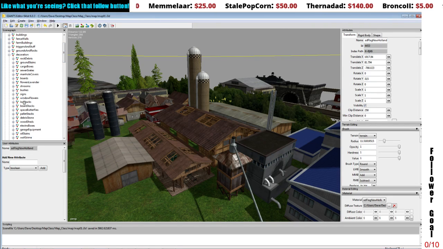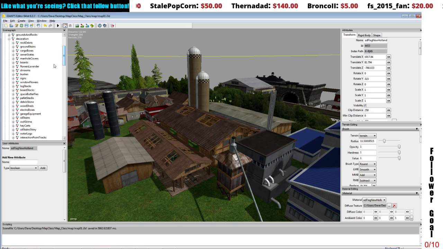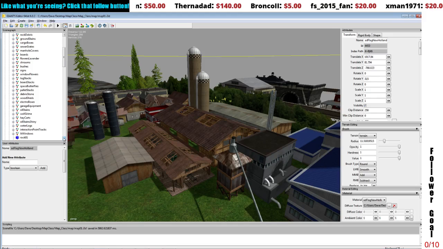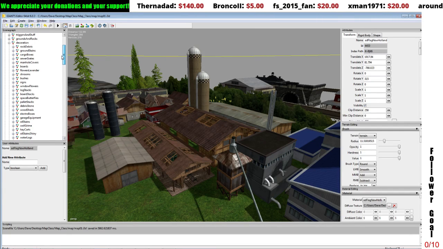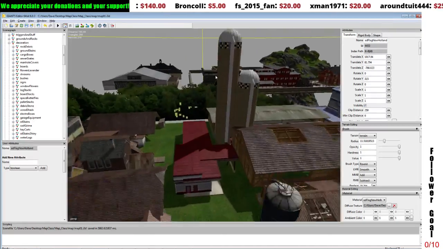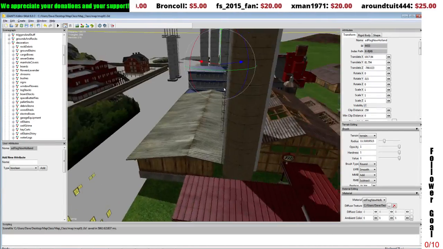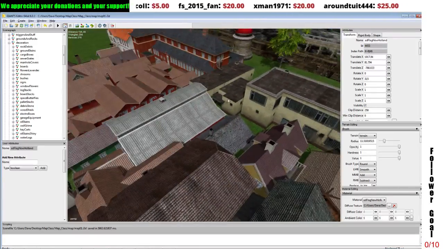Decoration... Let's see if there's a place where we can find... Well, they have the lit windows, but I was hoping I could find the light post that they have included with the game, and I can't find it.